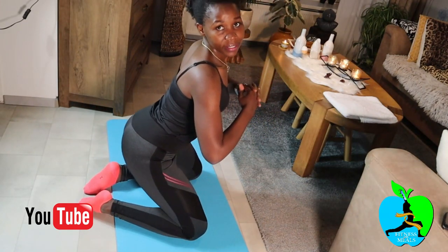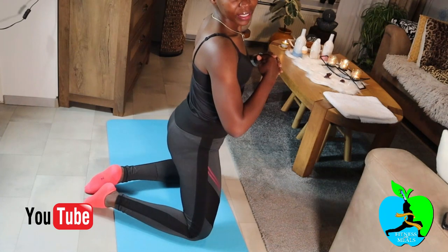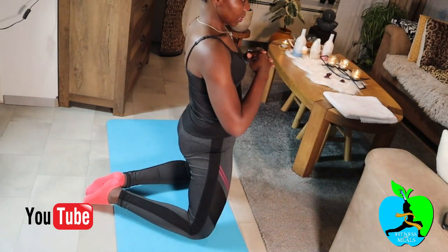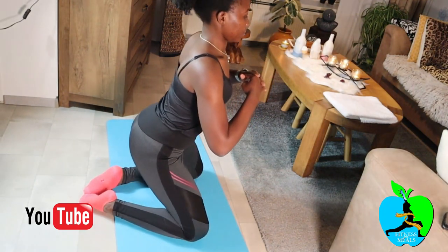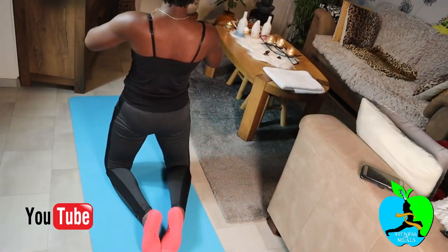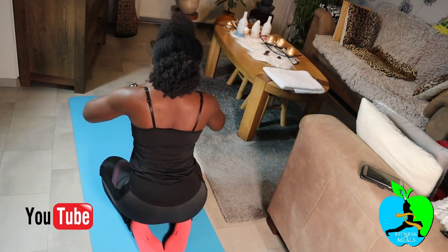And you're gonna go sit back and up again and squeeze your glutes. Sit back. Up again and squeeze your glutes. Sit back. Up again, squeeze glutes. Sit back. Squeeze glutes. Sit back.